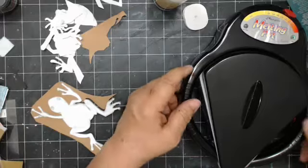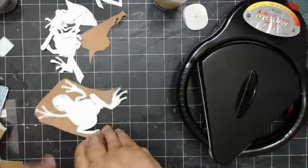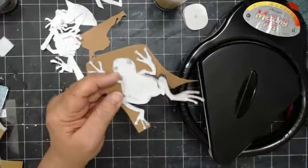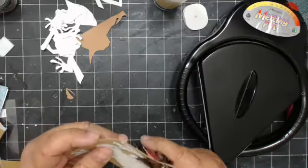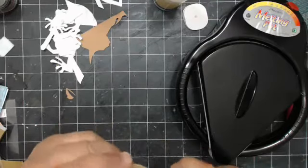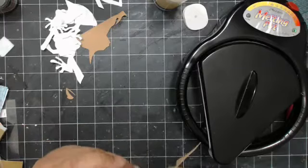Gotta make sure this is not melting my mat. You got some Tim Holtz scissors? Because your scissors look so, yeah, I love my scissors. Yep, because I go right from ribbon to wire. I love my scissors, yeah. And I fussy cut with them. A lot of people say they can't, but I always fussy cut with these.